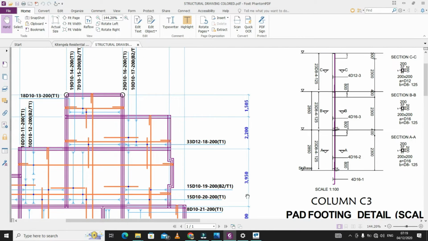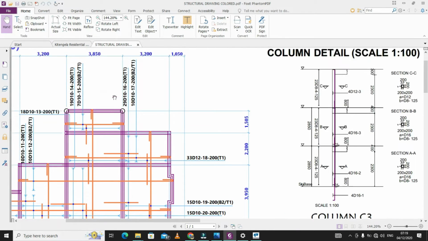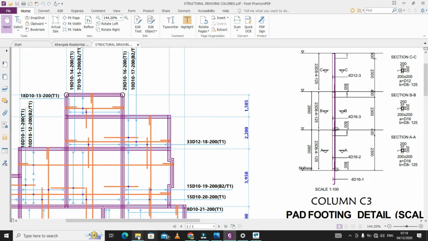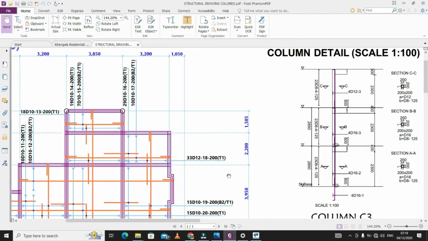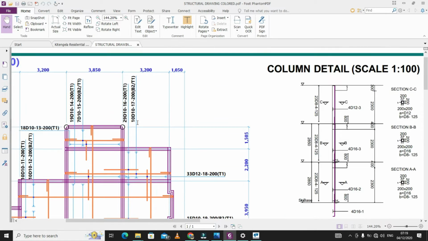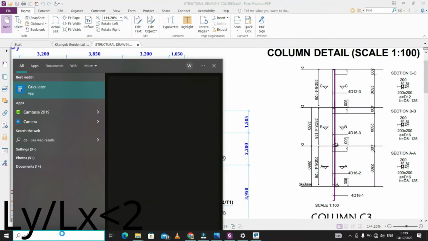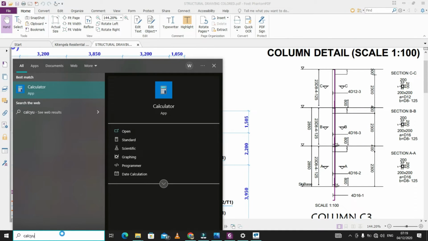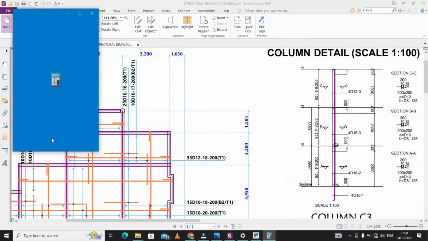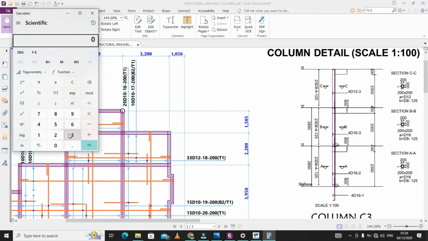To know whether it's two-way or one-way, first you have to calculate the aspect ratio. The aspect ratio is always Ly, which is the longest side, divided by Lx. If we punch our calculator, 3.95 divided by 3.85, using meters, it's going to give you 1.